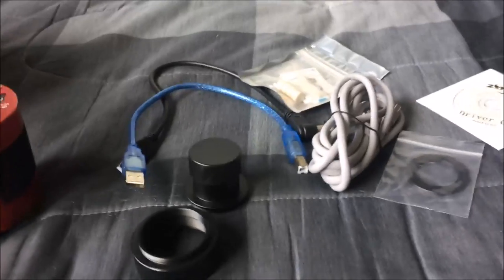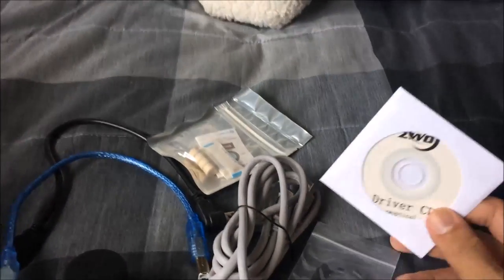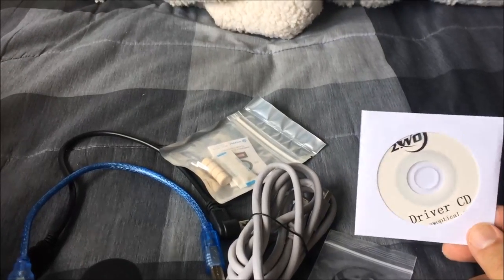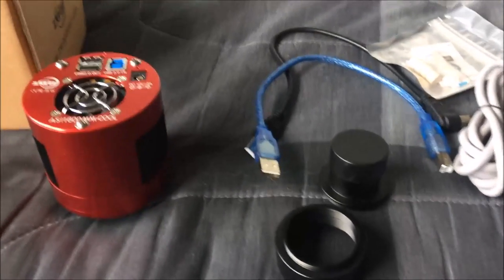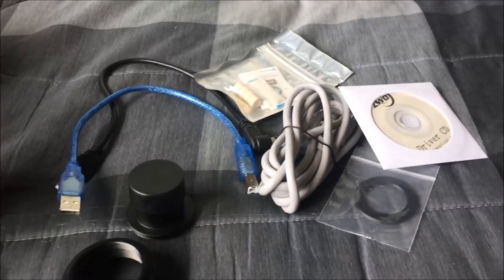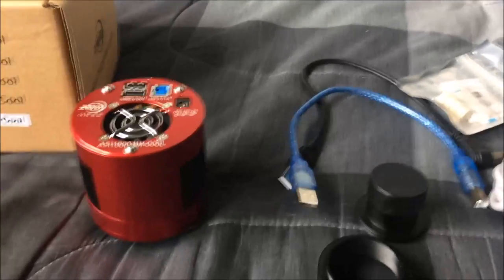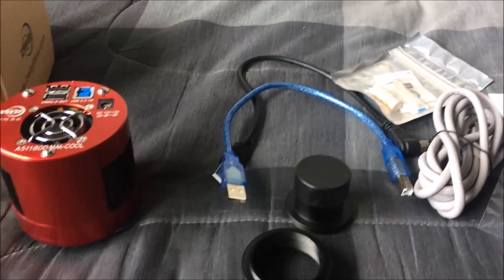So that's everything that comes with the package. And the drivers, of course, but I'll probably get the latest ones online. So, you know, just when I learned how to use my DSLR, I'm changing things up and going with this camera. We'll see what happens. And I'm doing this upgrade mainly because I just can't pick up some very faint nebula. So maybe this will help.